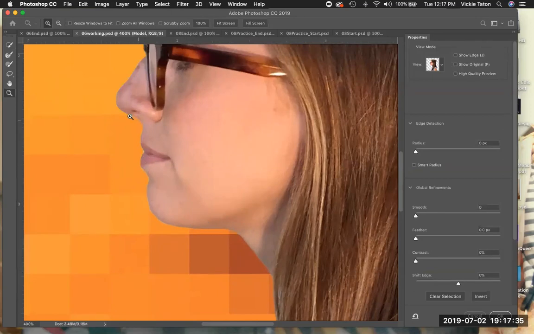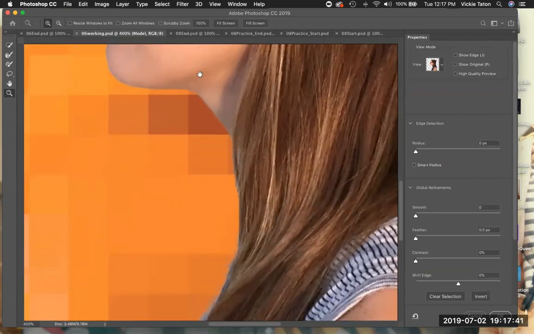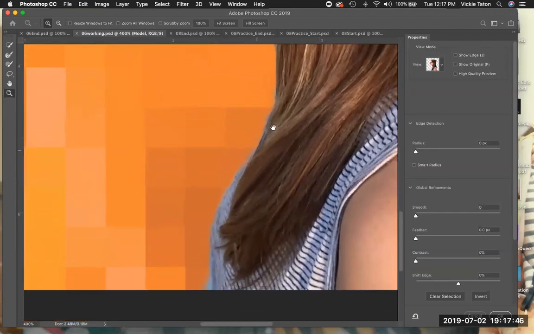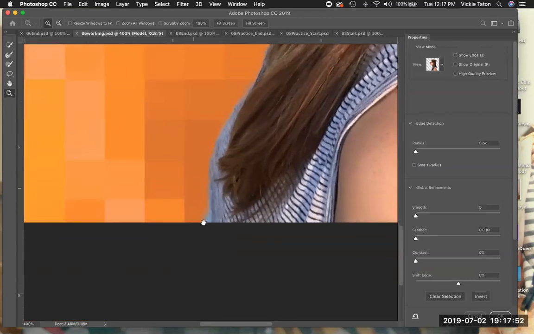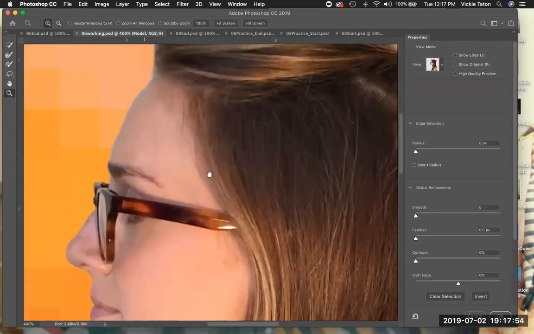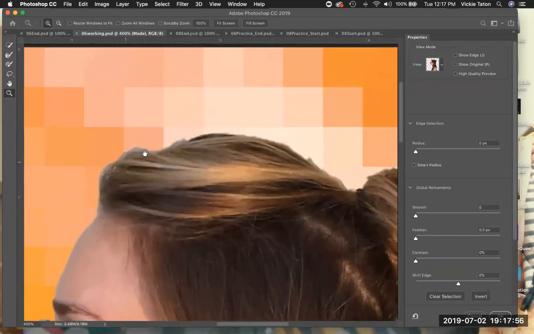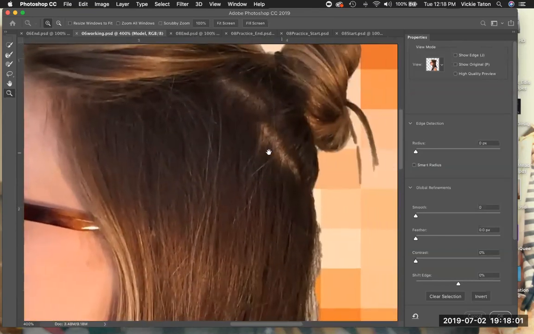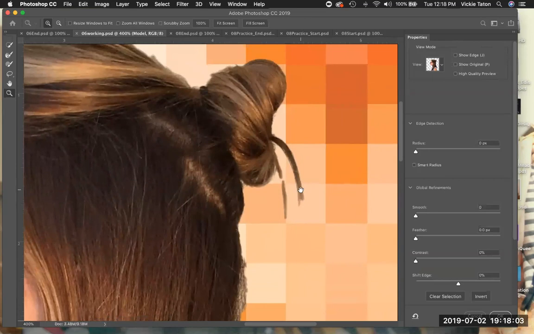One of the things you can see is a telltale glow. This is an indication, this is very common when you select backgrounds. We can see I have a little bit too much background or masked right here and right here. So just scroll around, take a look, and that glow is something you want to get rid of. And then we can see that we kind of chopped off her hair a little bit.